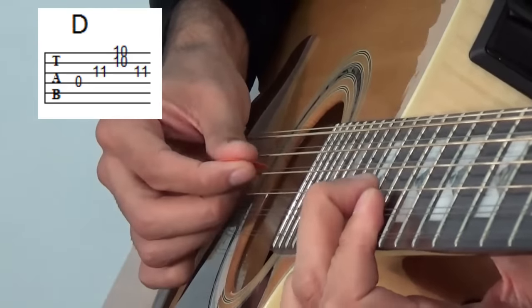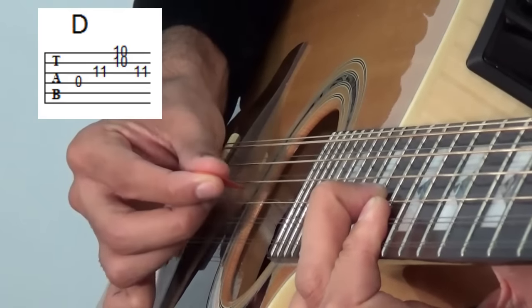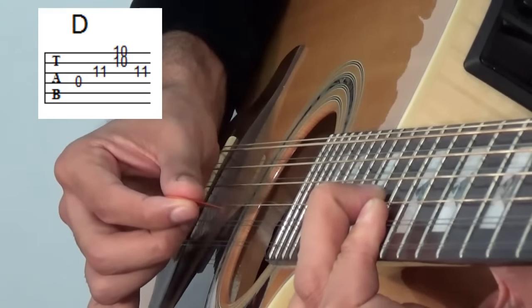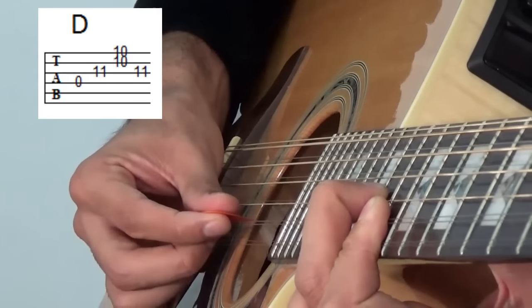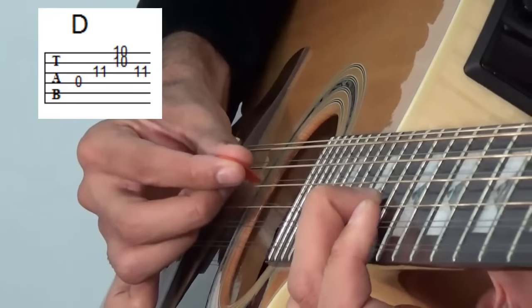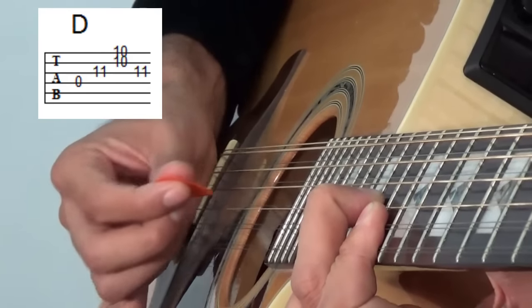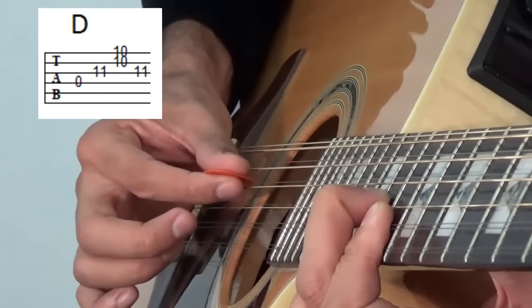And the rhythm is played like this. So it's open D, 11th fret of G, and then the 10th frets of B and E at the same time, followed by a G. And some palm muting here, so it doesn't sound like this.